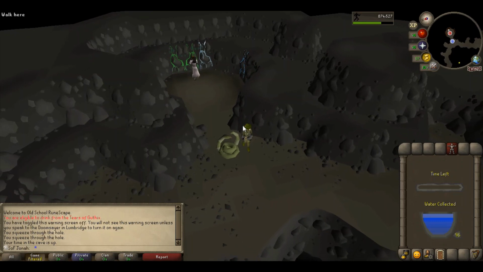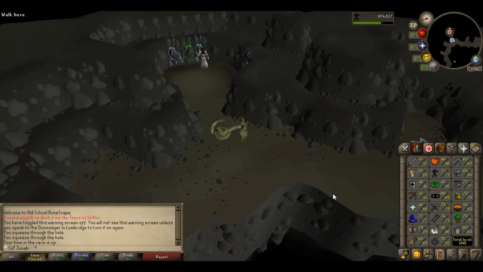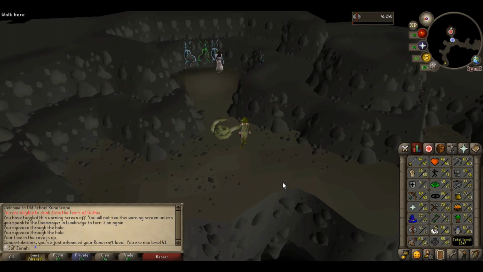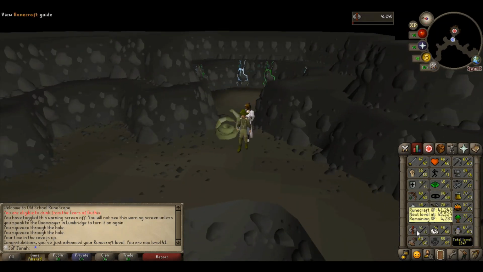Alright, doing our weekly tiers, 96 tiers right there. Got us up to level 41 Runecrafting. So I believe now we have base 40s unless I'm missing a stat here. And Runecrafting and defense are the same level. That's kind of weird. I'm surprised that that's getting so close.